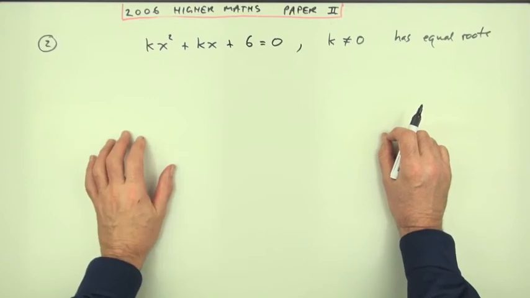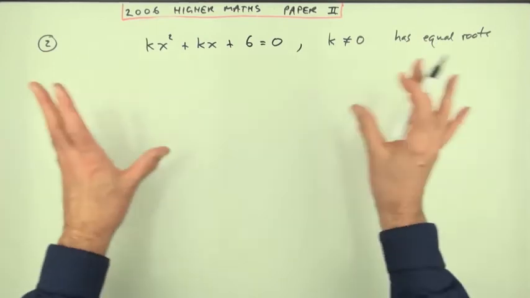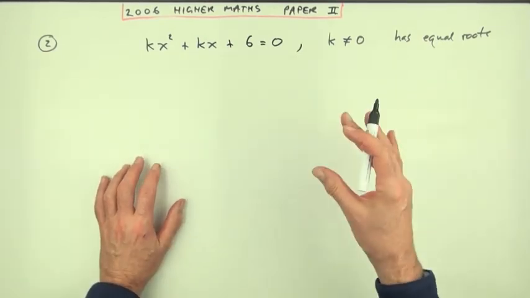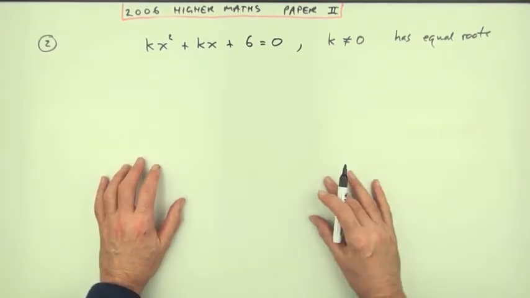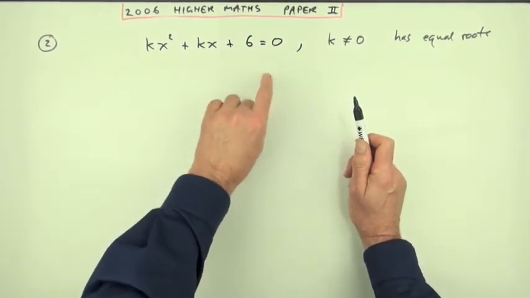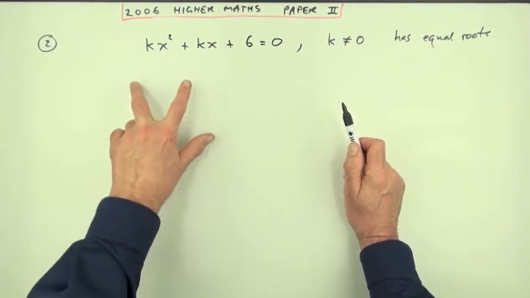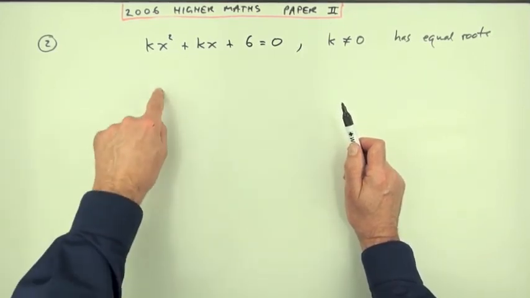Now there is another way you could do this. You probably wouldn't because as soon as you saw anything about roots, you would just automatically think discriminant. Get the discriminant down and then make it either equal to zero or less than it or more than it. But equal roots means that if you were to factorize that expression, the two brackets would be the same. Each bracket would give the same answer. You'd have a pair of equal roots.